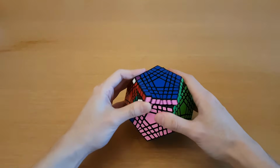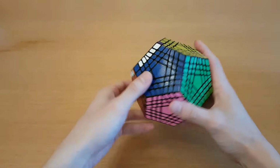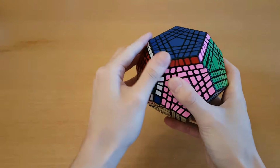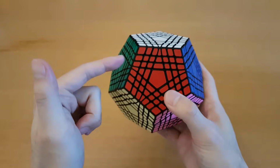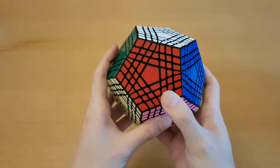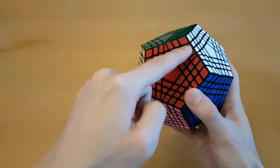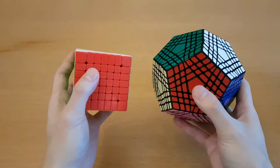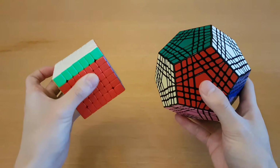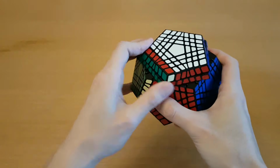Let's do a short alg, just an OLL alg, because OLL is something that I know how to do on the minxes. It's basically 7x7, but since it's a pentagon shape, the way you solve it would be slightly different, because you can't just make the centers using bars, because then at some point it's not parallel anymore, but it's really easy to get around that. And then similar to how you'd reduce a 7x7 to a 3x3 where it turns with the outer layer turns, you would turn this into a Megaminx, so it can only be solved with outer layer turns.